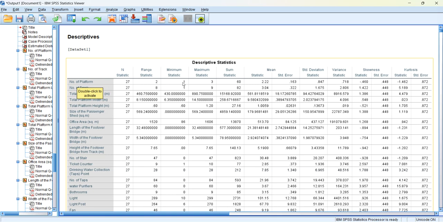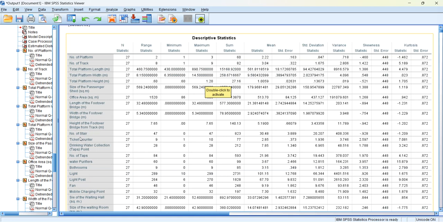So you can write that from the database it has been observed that in Tripura there is a minimum of one platform in every railway station, but in a few railway stations there are, at maximum, three. Okay, fine, I will go into more detail on the ticket counter.